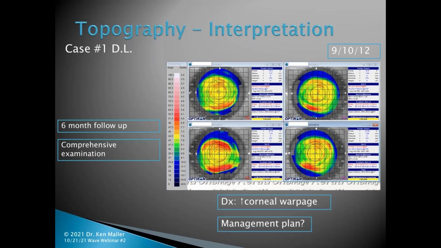I had a very serious conversation with her. I said, your lenses, I know you're not symptomatic, but your cornea is complaining, and we can see that here on these maps. Let's get you fit into a gas perm lens, and I believe we can resolve this corneal warpage. Now, I know that there's a preponderance of belief that GPs alter every single cornea that they touch, but that has not been my experience.